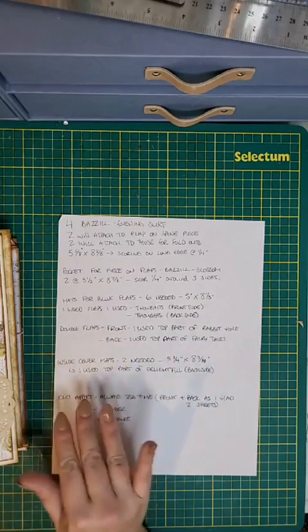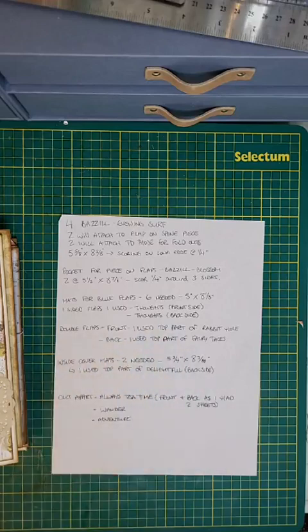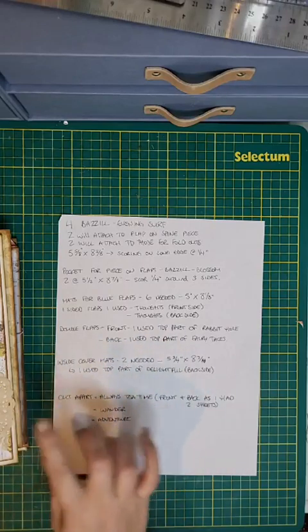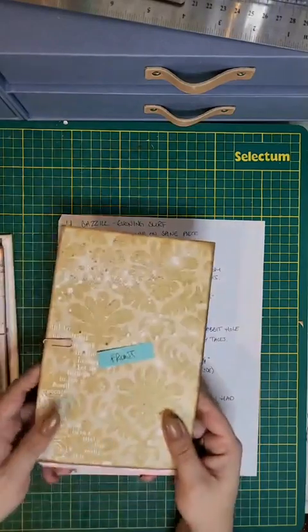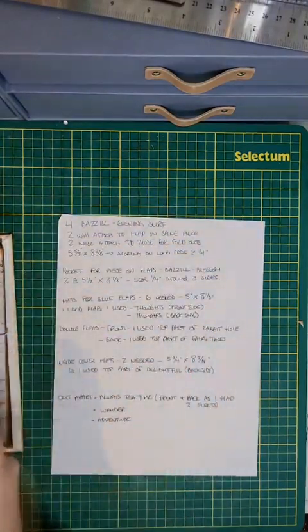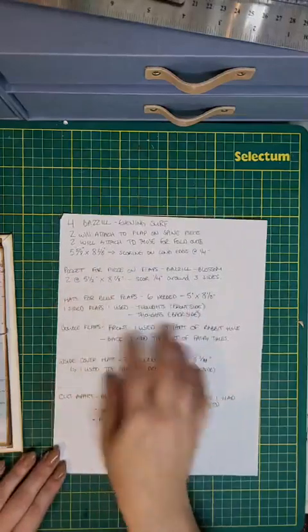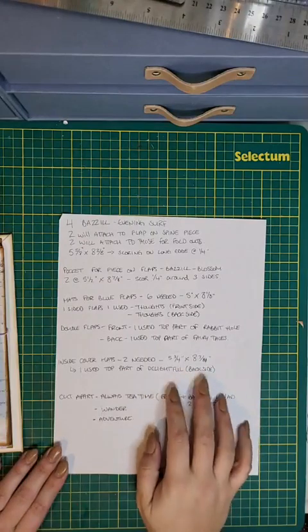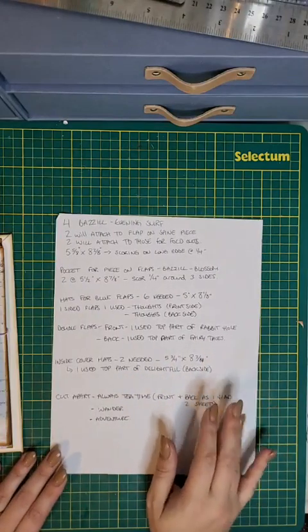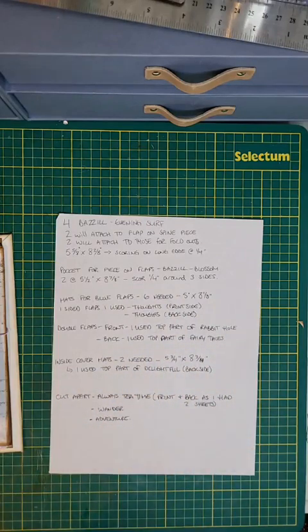But I'll show you. I might not be able to show you because I didn't actually label them. I made sure to label front and back of my packages, but everything I do is on here anyway, including measurements and that sort of thing, and you know where I scored, and I'll walk you through it. It'll make more sense when we start going.